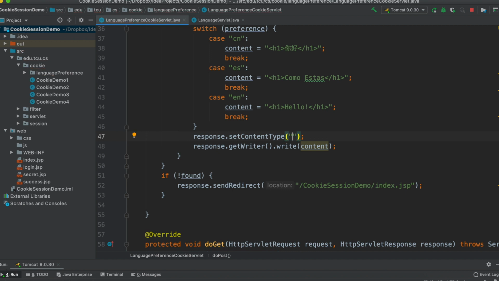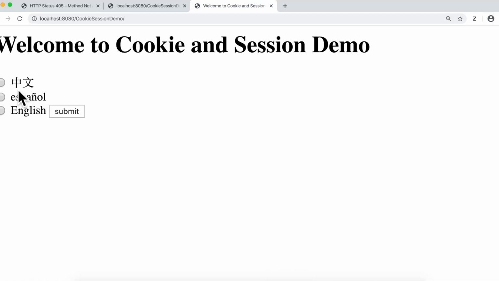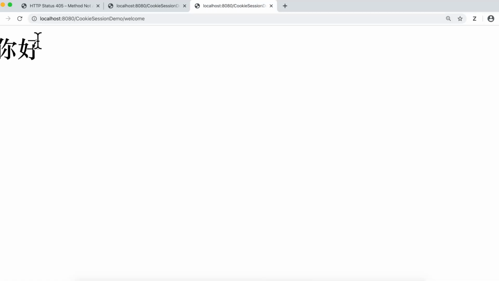So we're going to tell the browser that the stuff I'm sending back to you is HTML, and more importantly, the character set is supposed to be UTF-8. Okay, UTF-8, because Chinese is not in ASCII, right? It's not in ASCII. So let me do it again. This time it will work. Yes, it will work.